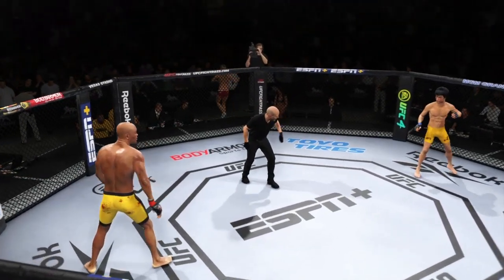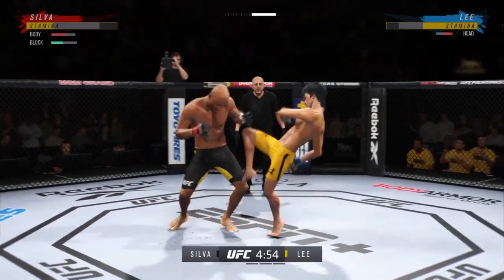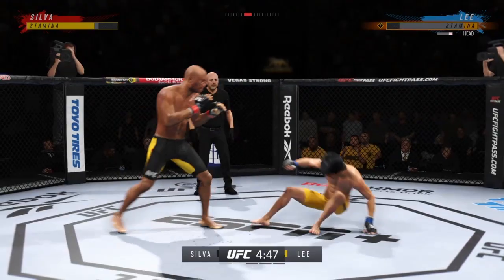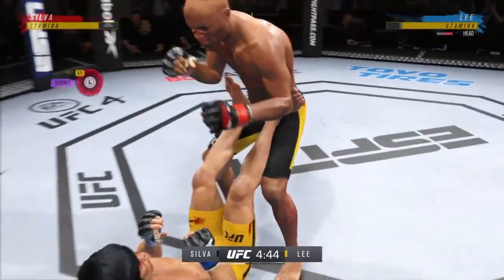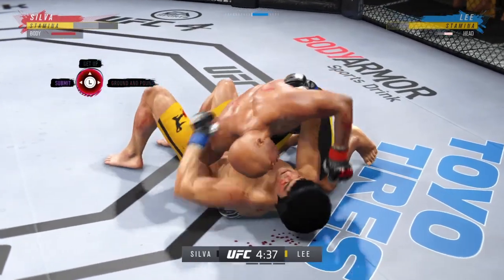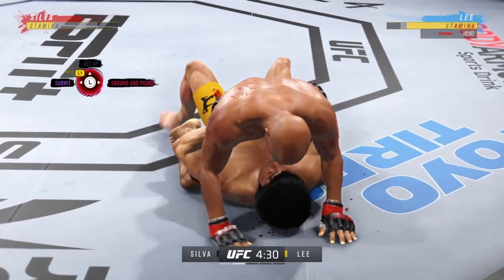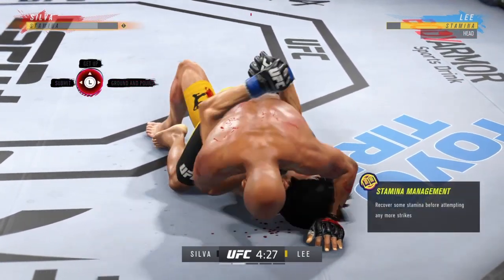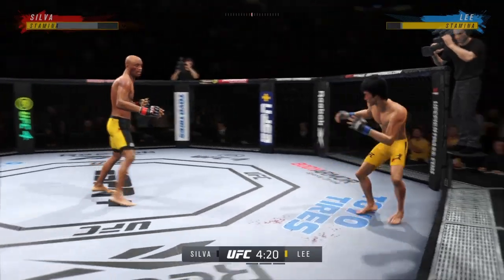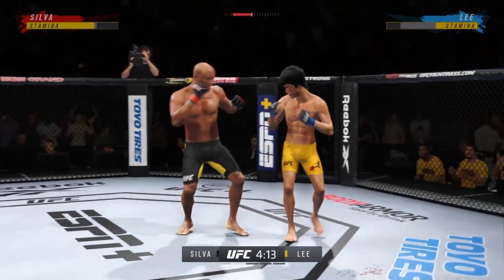You ready? You ready? Yes, they hurt him in the last round — same exact one. Really using his reach advantage there. Lee gets caught with that punch. He's in trouble, he's hurt bad. All right, side control now, really starting to make these shots count. He's very comfortable fighting off his back — now looks like he's trying to hip escape, maybe look for a Kimura. He's sort of hanging out here unguarded — not sure if he's trying to bait him in, but not great body language. A nice leg kick there by Silva lands flush.